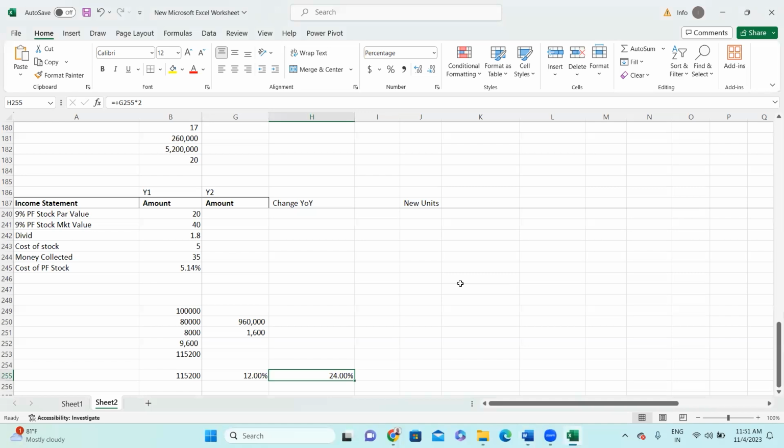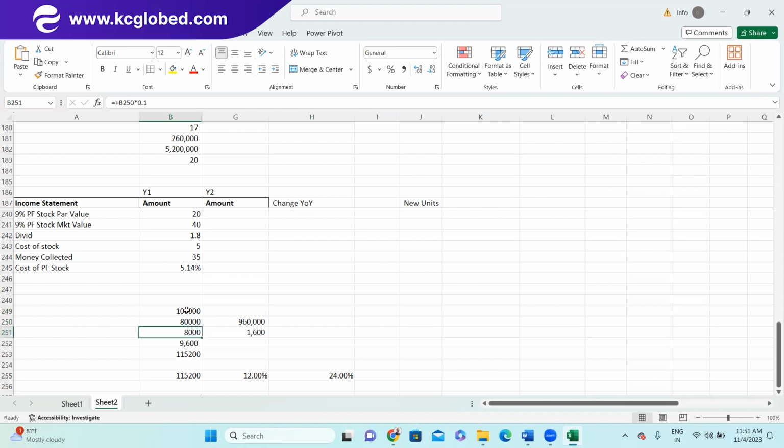So how do we do the math? Total monthly receivable is $100,000. Right? Are you guys with me? Out of that, 80% they are factoring. That means factoring is $80,000 per month, right? And on those 80,000 they are paying interest of 10%. That is 8,000, plus they are paying 2% processing fees. So the total amount they are paying is 9,600, right? Multiply by 12, that means for the entire year. So it is 115,200, right?